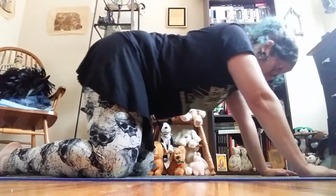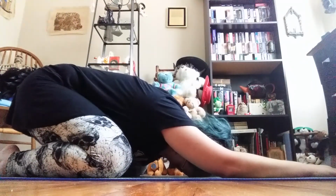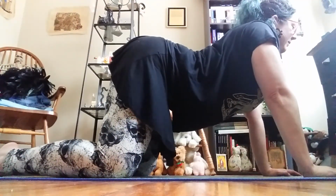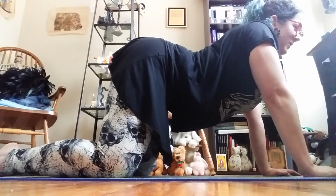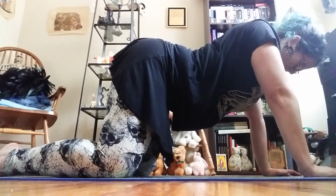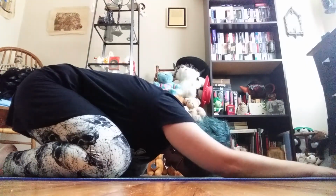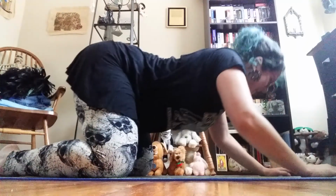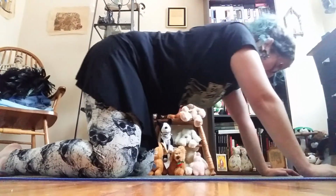You want to breathe out while you drop your buttocks down and go into child's pose, and then breathe in as you snake your head forward and lift up into this cow pose or whatever fancy Sanskrit name that it probably has. God, I'm an asshole. Exhale, drop your pelvis down. Child's pose. Lift up. Snaking the head up into this. Okay, that's enough of that nonsense.